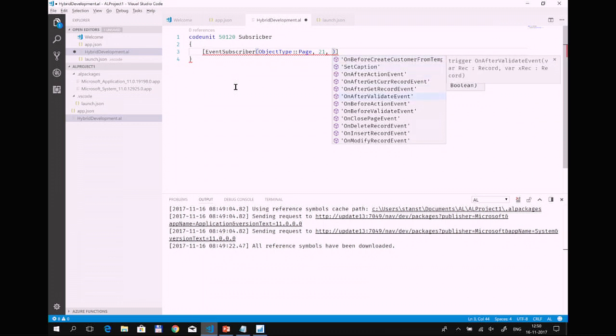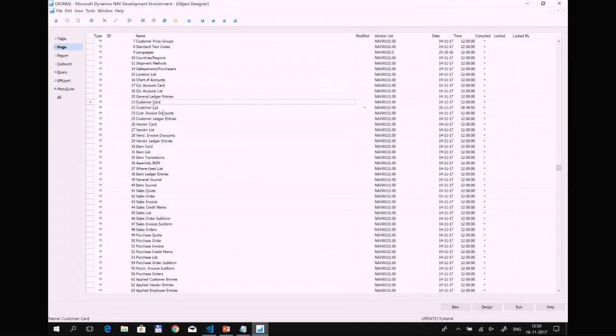So these are the currently available events on page 21, the page that I want to modify in C-side. And right now I don't see the new event that I'm about to add.